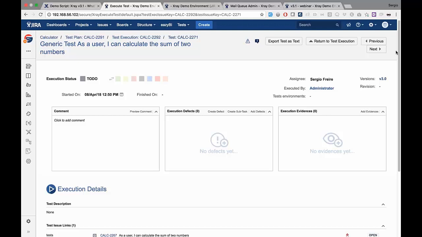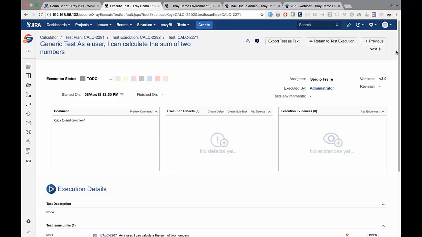Okay, I think this topic is, in fact, one of the most interesting ones, which is test run email notifications. So Xray reuses the notification mechanism provided by Jira. And I think this simplifies a lot of the management of test run notification. In other words, email notifications are triggered based on the configuration of notifications of events in the context of the notification scheme being used by the project.